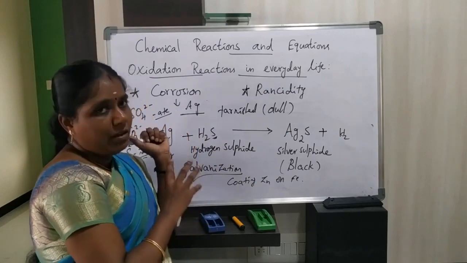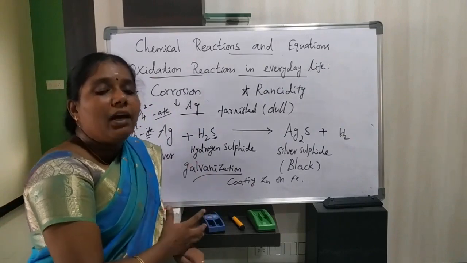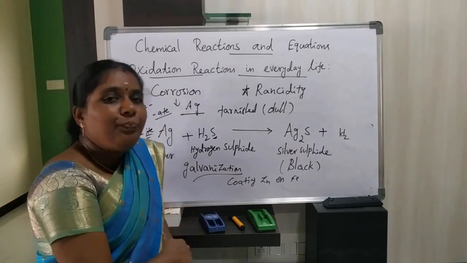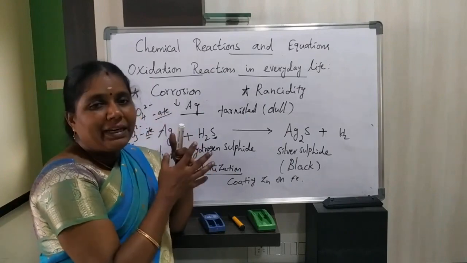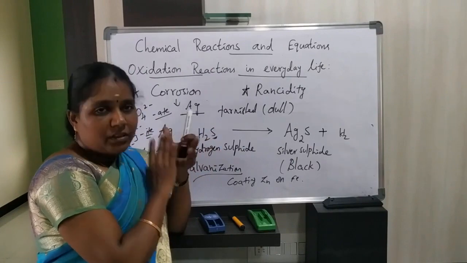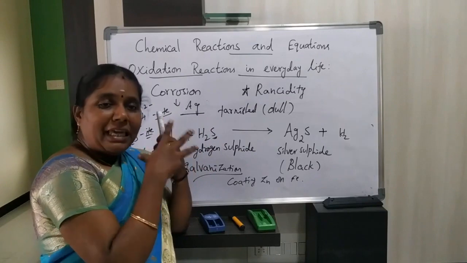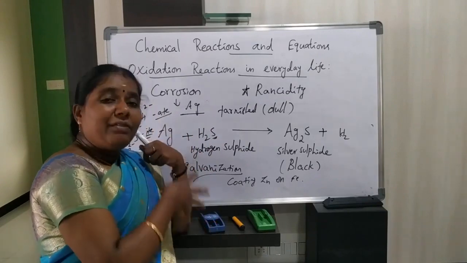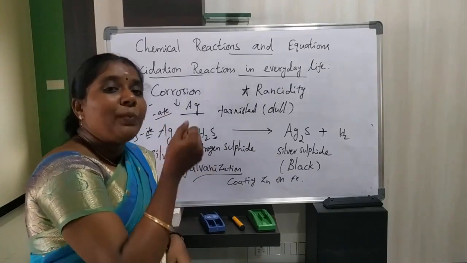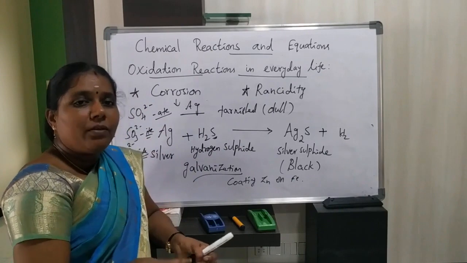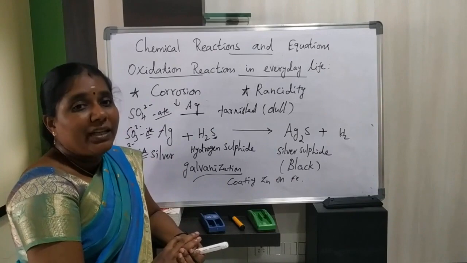So this is also one of the best methods to prevent corrosion, that is galvanization. Same like this, alloying is also one other method to prevent corrosion, by adding some other metals with metal or with non-metal, all mixed together, we will make an alloy. By alloying, we will also prevent iron from rusting. So these are the ways to prevent iron objects from rusting: painting, applying oil and grease on iron objects, as well as the galvanization process.